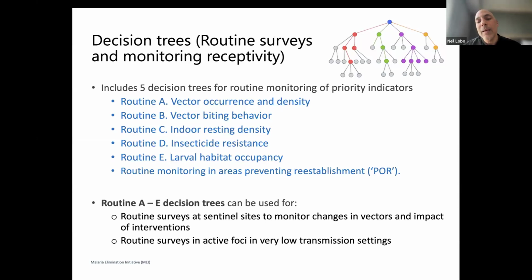Does this have an impact on epidemiology? Has incidence gone down? Is incidence going up? And here you can see the reasons why. Look at the indicators to explain what we see epidemiologically, based on your question, of course. We can also use these for routine surveys in active foci where there's very low transmission.